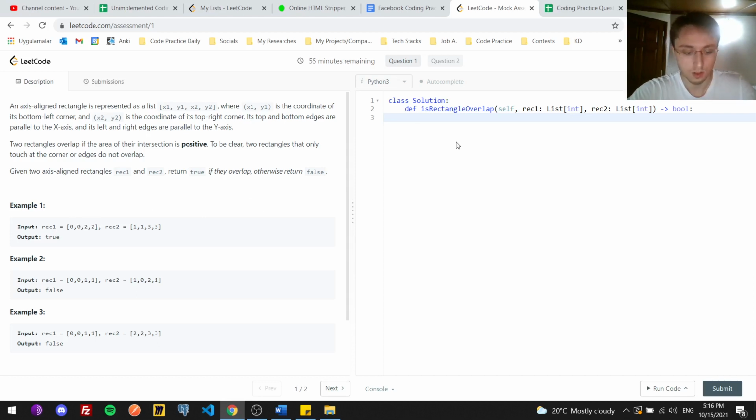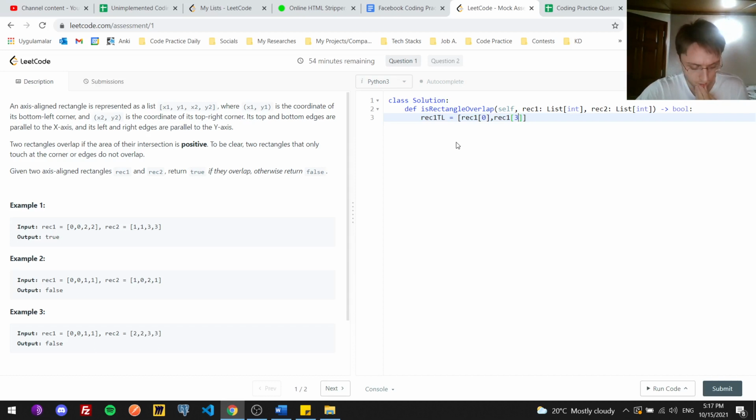So first rec1 top left is equal to rec1 0 and rec1 3. X, Y, I'm sorry, it is always the bottom left corner, right?